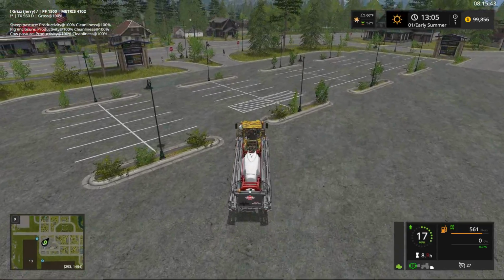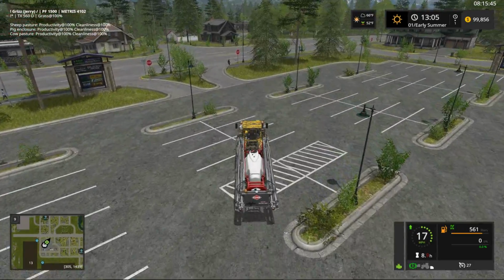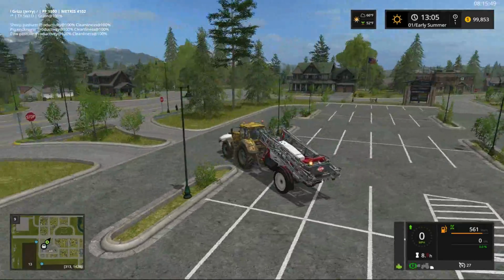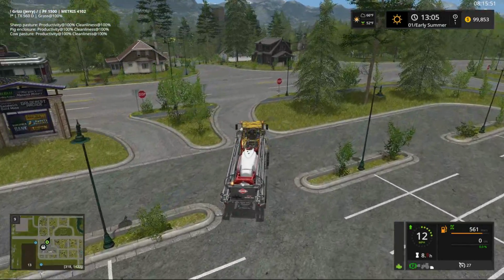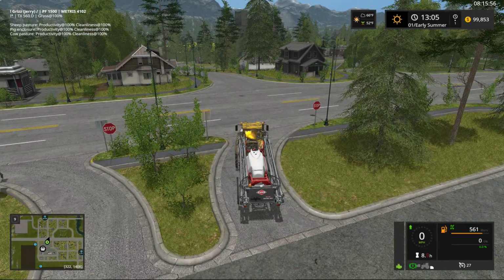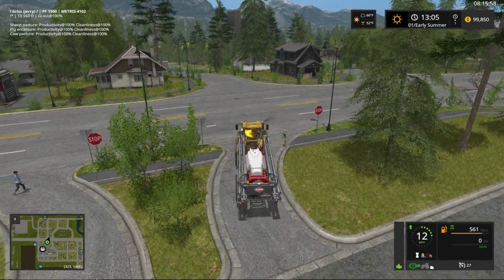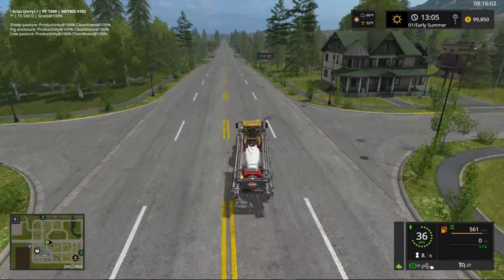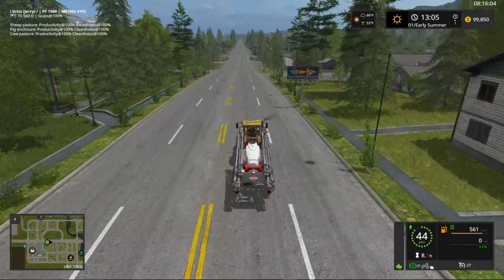Now I've got... oh, cool, that's the tank, the sprayer. Oops, sorry. All right, that's the reflections of the beacon in the back window, which is cool. I like the reflections in Farm Sim 17.